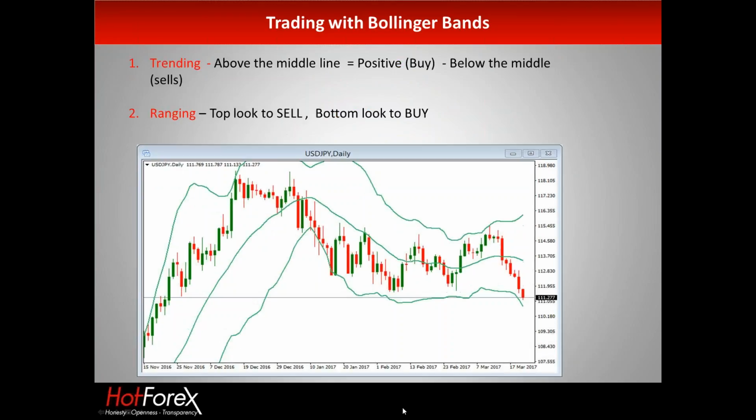And so again, the idea is that, obviously, possible sell positions at this point, possible buy positions at this point. Obviously it hasn't worked out, that particular movement here. And again with ranging, we're looking to sell when the market's going sideways here. We'd be looking to sell or buy, but again, if we were just looking at the Bollinger Bands here, we've not got to these extremes, although we are going sideways. So it sort of would have helped with that.